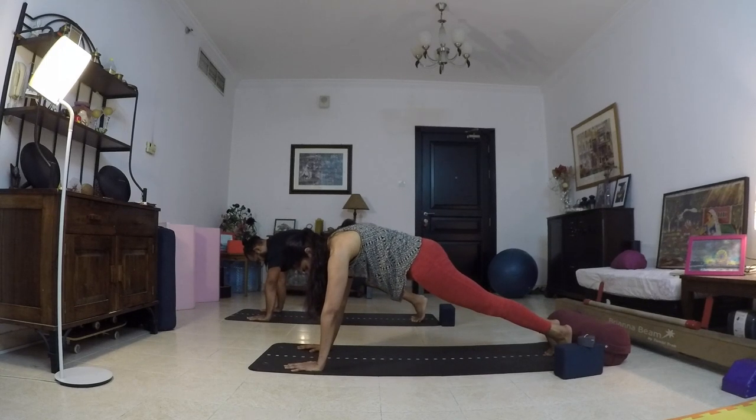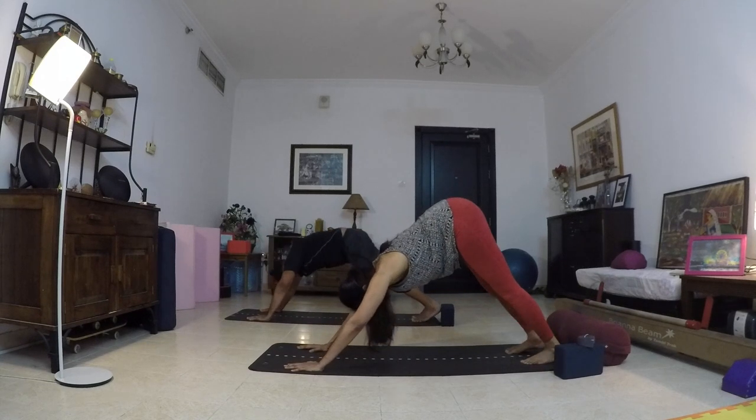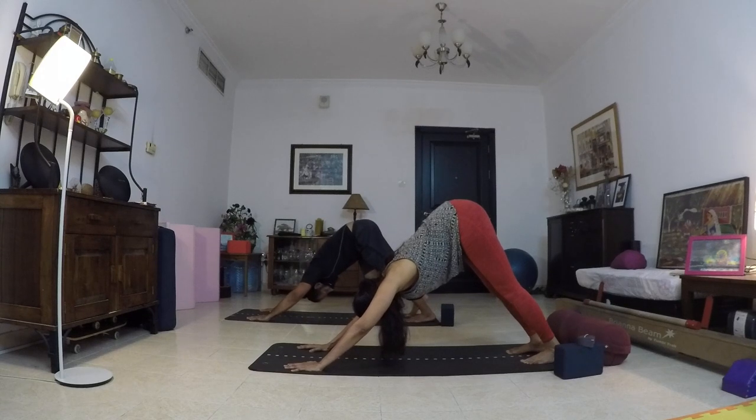Keep breathing. Stay for 10, 9, 8, 7, 6, 5, 4, 3, 2, 1. Press the heels, push your hip back into your downward facing dog. Inhale, fold, exhale. Inhale, exhale. One more deep inhale, exhale.